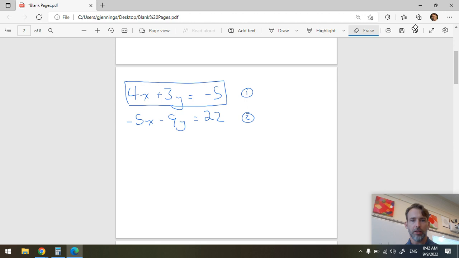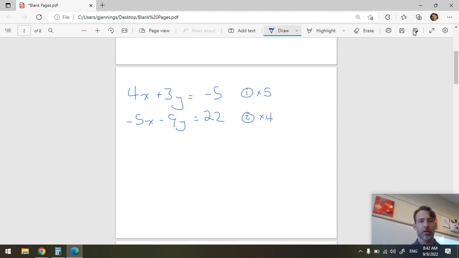maybe I want to do it the harder way to show you how to do the harder way. Let's say I want to eliminate x here for some reason. I'm only interested in solving for y, so I just want to eliminate x and solve for y. In that case, I could take this equation number 1 and multiply it by 5. Take equation number 2 and multiply it by 4 to create 2 new equations. Let's take a look at how that would work and why I know that I can do that.